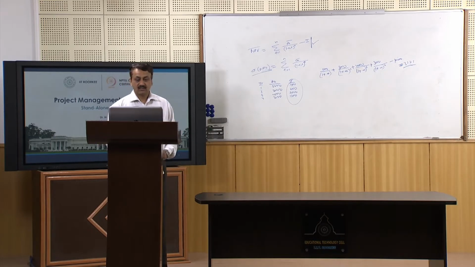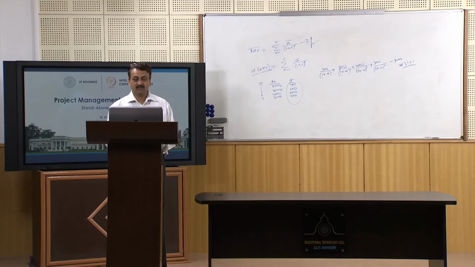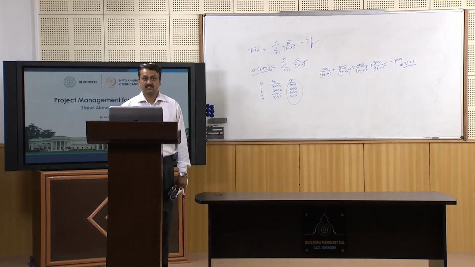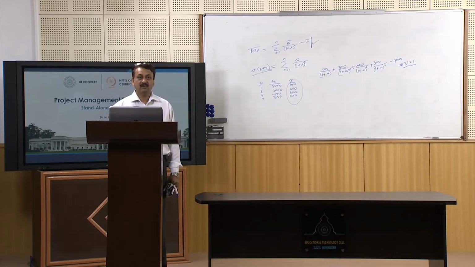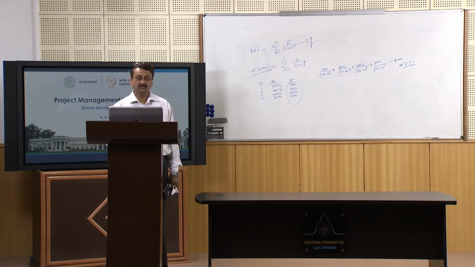As we have seen, sensitivity analysis and scenario analysis give lots of information, but they are not adequate. For example, in sensitivity analysis we have seen that if we decrease sales, then our NPV would also decrease. But what is the probability of that decrease in NPV? To calculate those probabilities we use the simulation tool.